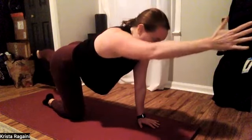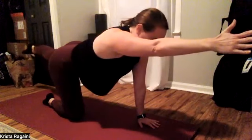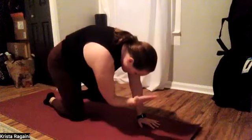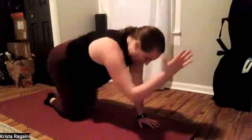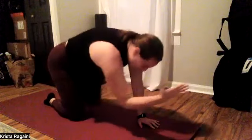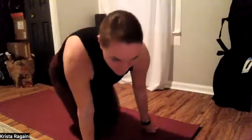Take a big inhale. Reach right arm forward, point through left toe, reach and squeeze that left glute. Now I want you to bring your elbow in to meet that knee. Find that full extension. Good. Bring that elbow in to meet your knee, and then really big reach. So shoulders, glutes, and abs are working right here. Lots of balance for you.